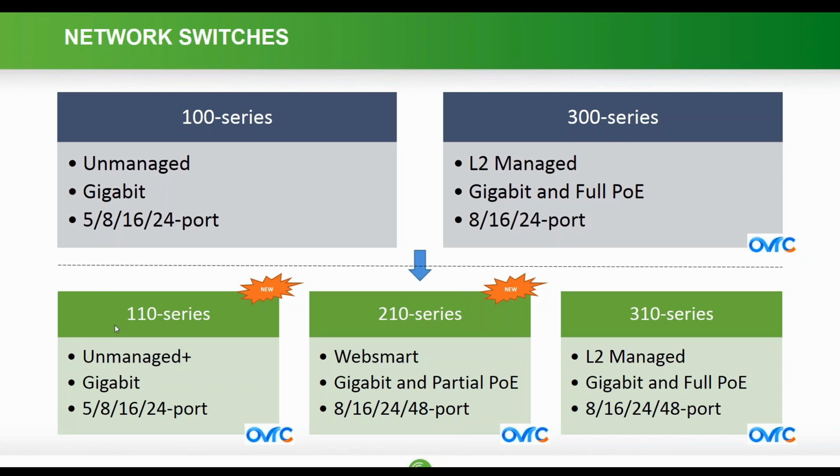So the 110 series launched about a month ago and will replace the 100 series. The 310 series will be launching early June and will replace the 300 series. And we introduced a couple of weeks ago a completely new line, the 210 series. So the 110 series is unmanaged plus, I'll explain what that means in a minute. They have 5, 8, 16, and 24 port. The 210 series is Web Smart. I'll explain that in a minute.